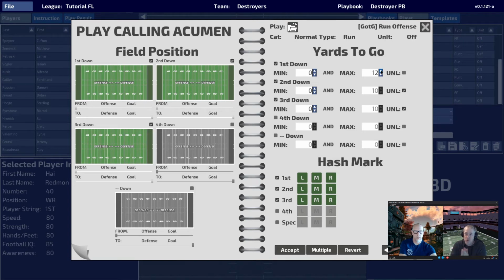Then you have your hash marks. You might have an outside run, and you might not want to be calling an outside run to the right on the right hash, so you may only want to have that set to the left or the middle hash.